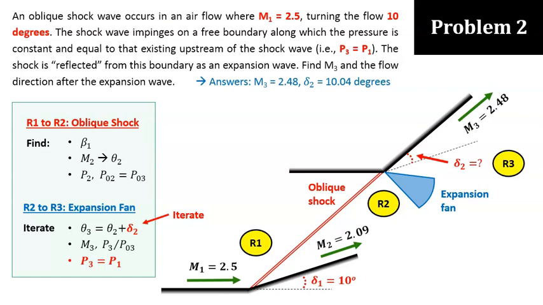But instead, in this problem, P3 is already given in the problem statement and set to be equal to P1. So, we need to iterate or guess the correct value of delta 2 until P3 is equal to P1.